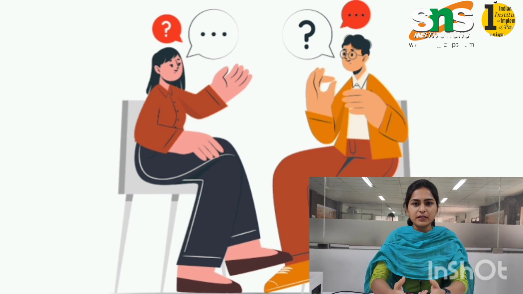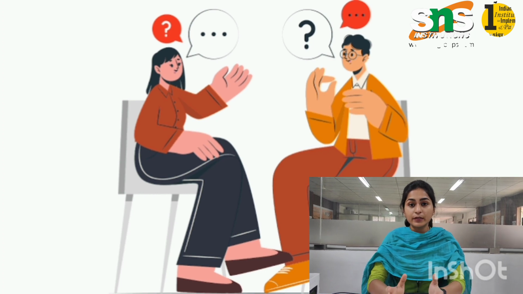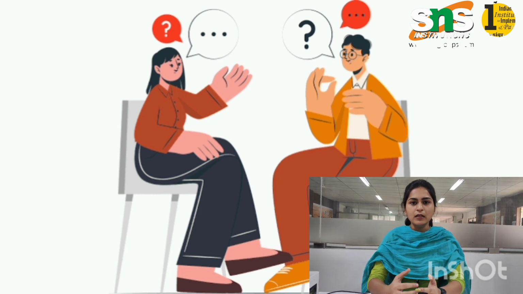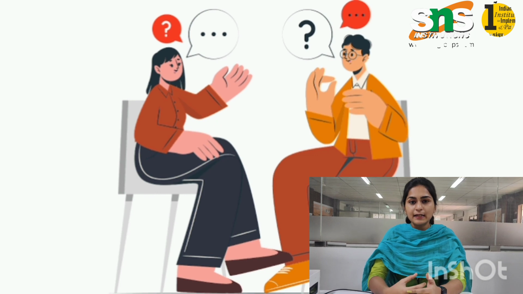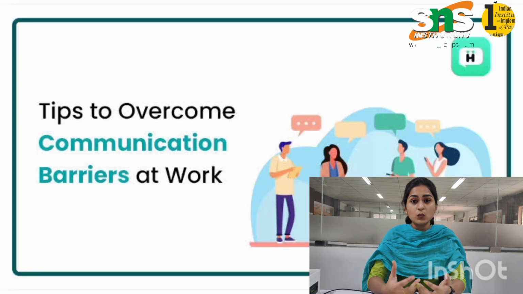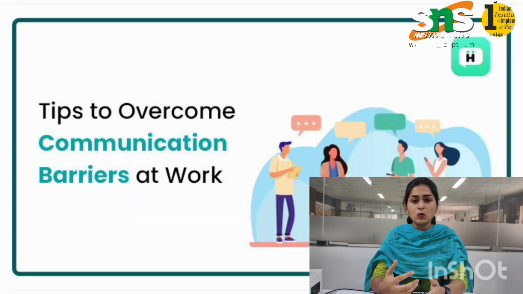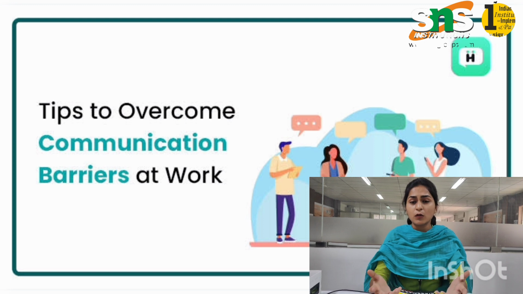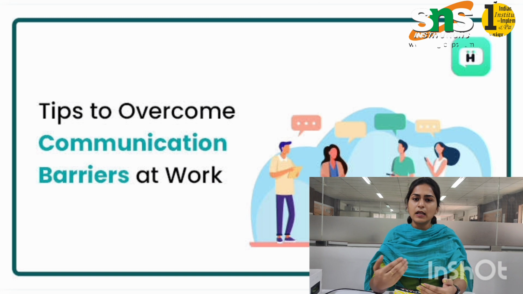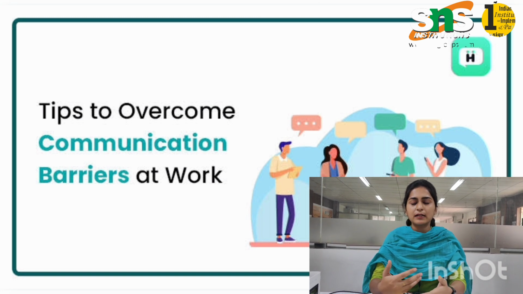Now let me tell you some tips to become a good communicator. Good communicator in the sense not like Hitler, but a student who can communicate in front of everyone. So they should have an interest within themselves first. That interest should be created by themselves in the initial stage. That interest will be created when a student is inspired by someone who has good communication skills. And it doesn't mean that the inspiring person should communicate without making mistakes. No, that is not the right answer. A good communicator is one who in the initial stages makes mistakes and learns from them, right?